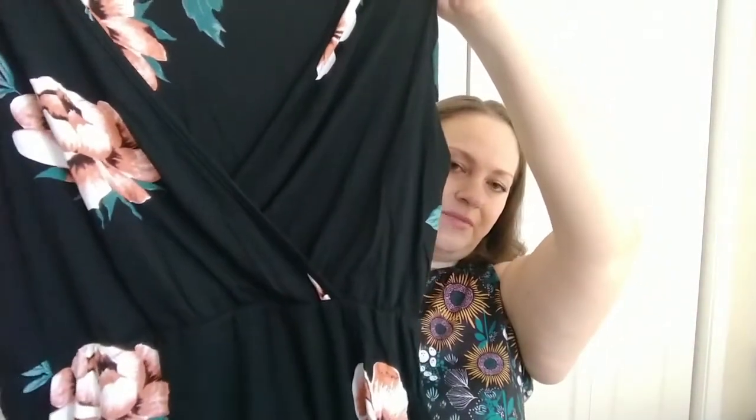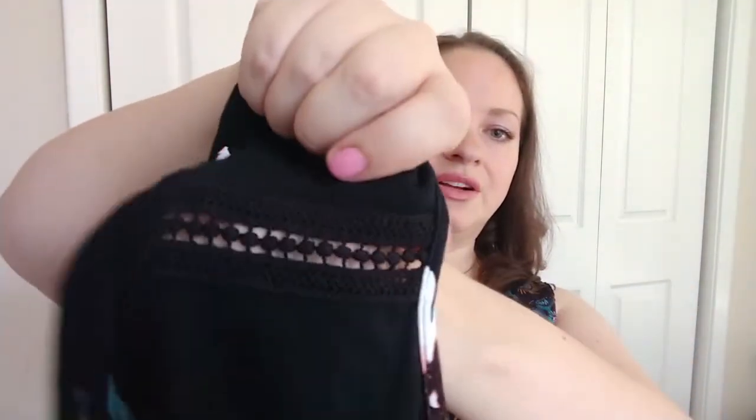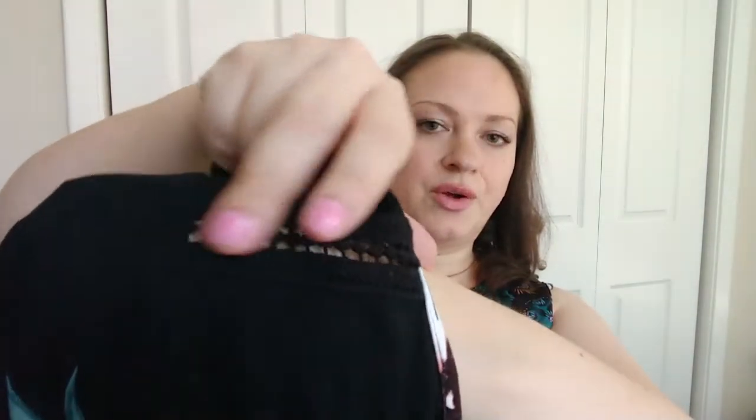Okay, this next one looks like a dress. It's got like an empire cut waist and then a wrap across the bust — but it is a faux wrap. It's got some elastic right under the bust, and it looks like a long dress. I don't see any slits on it, so if you're worried about modesty you don't have to worry about it with this. It's got some really cute detail at the top of the shoulder — a little bit of crocheted action — and it's got this ruffled edging on the arms, so it looks nice and loose.